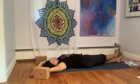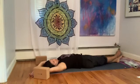I think I reversed the ankles last time, sorry. So now we're going to take the right ankle over the left just so we're the same as before, but next time we'll do the outside ankle.